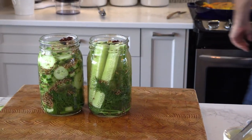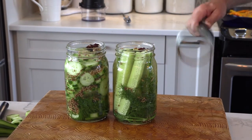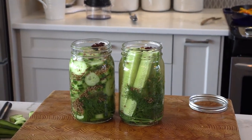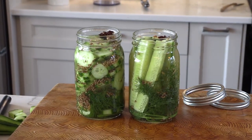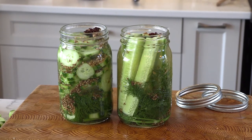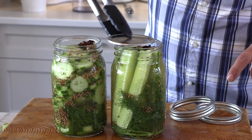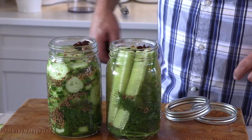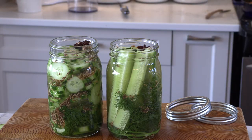I'm gonna grab the lids, which are sterilized, and we are going to do some more canning here. So the lids, they've got a rubber seal. You can see it there. That seal makes the seal on the jar. Whoops. Okay, so when it falls on the floor, make sure to re-sterilize it.